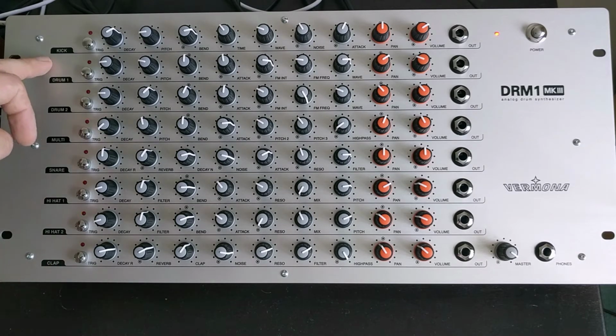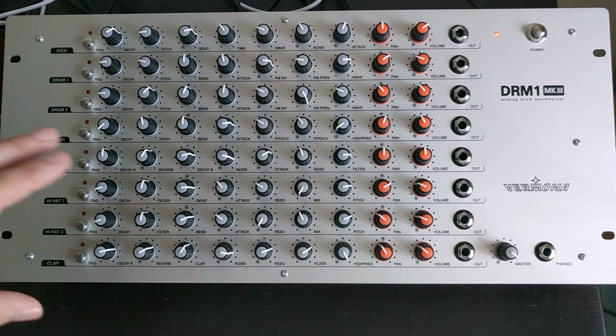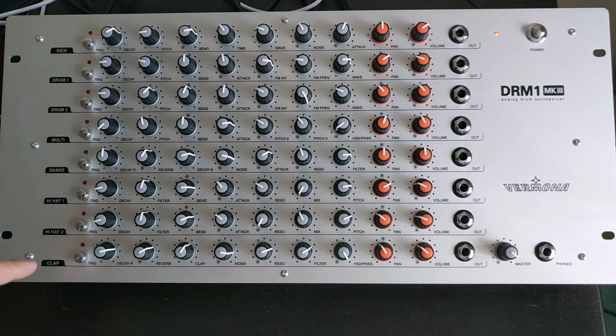So we have a kick channel, which is sort of for the kick drums. We've got drum 1 and drum 2, which you kind of find your toms there. Multi is an interesting one. Woodblocks, cowbells kind of things might live there. Snare is your snare drums. 2 channels of hi-hat, but they can also do other sort of cymbal and metallic type sounds, and of course your clap channel. What I would say is that these labels here are more guidance than rules.